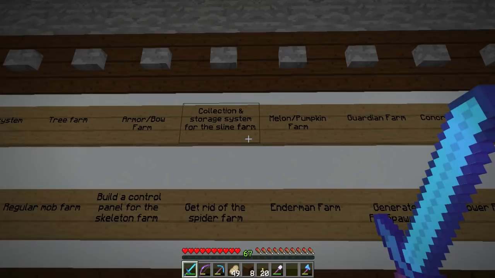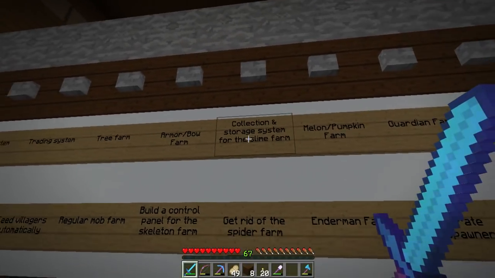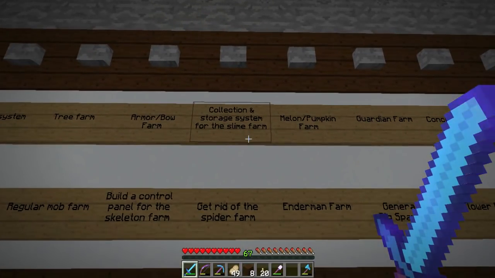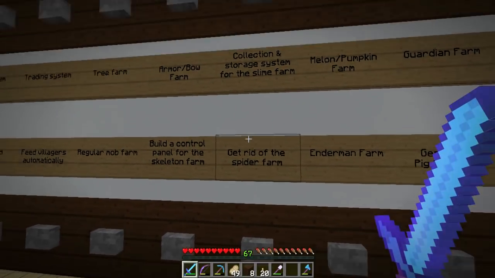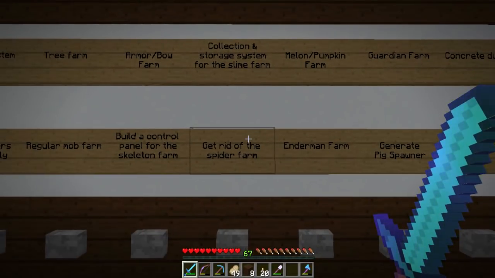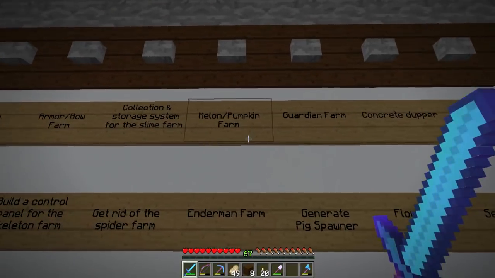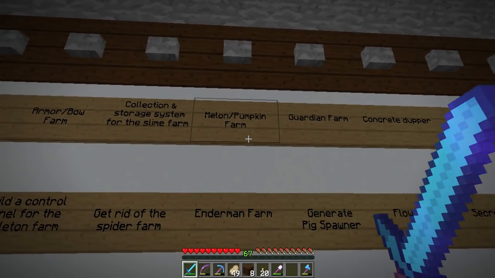Collection and storage system for the slime farm. I actually have a collection system. I just don't have a proper storage system for those. And get rid of the spider farm. Those are related because those are in the same place, but they're definitely not a priority. Melon and pumpkin farm, not a priority either, and you guys will see why.